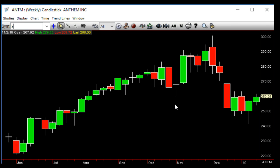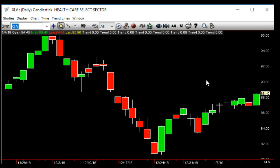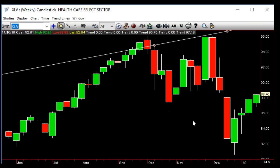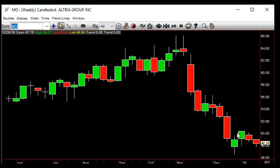And a lot of the stuff you can watch, the XLV. And XLV having a little bit tougher of a time. Oh, that's wrong. Okay, there we go. XLV here going 2-2 to the upside, so back up into the greater stuff into here, but going into more recent highs, and that's going to continue to be a bit of a problem. So we'll see. If we go to PM here, and that's inside week to the upside, momentum hammer up like that, which is strange because you got MO going inside week and down, so you can see how those things play off.